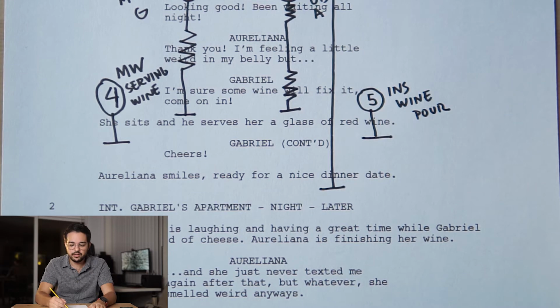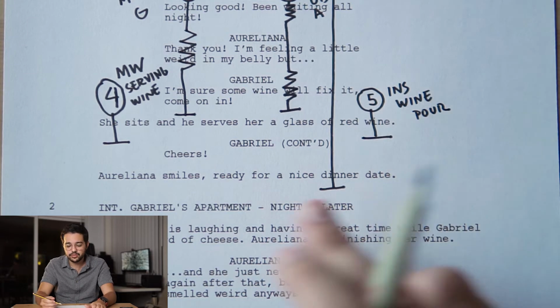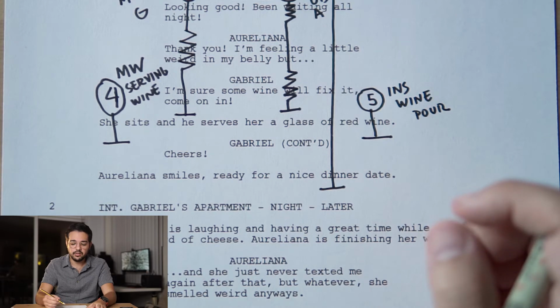Now we're gonna have just a simple shot of Gabriel pouring the wine, so we see the bottle and the wine coming in the cup. Pretty nice. Next, we have another line of dialogue by Gabriel where he says cheers, right? And I guess since they moved out from the other spot that they were speaking before, we're gonna need another medium over the shoulder or another medium shot. But in this case, I'm gonna do a close-up.